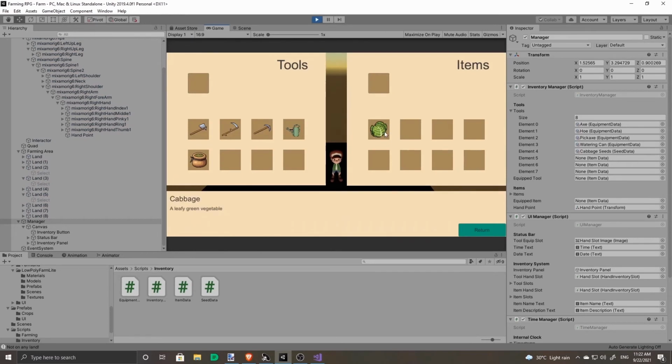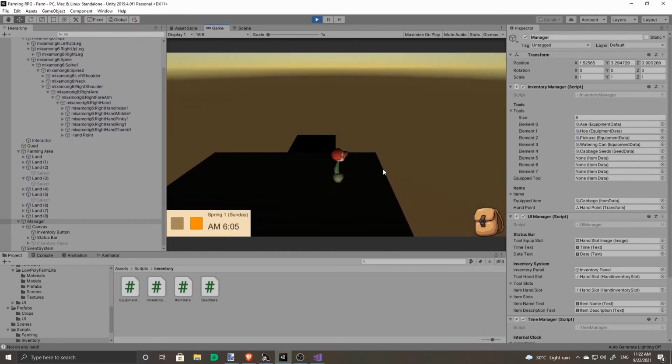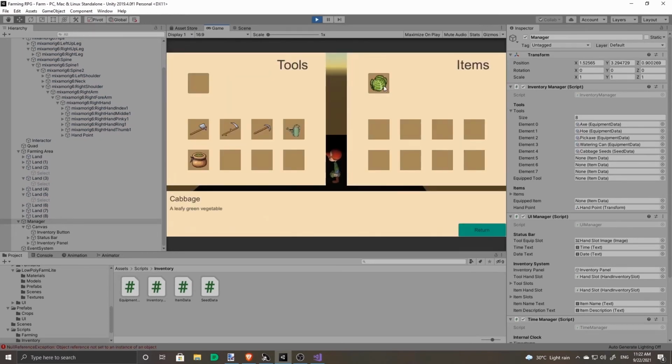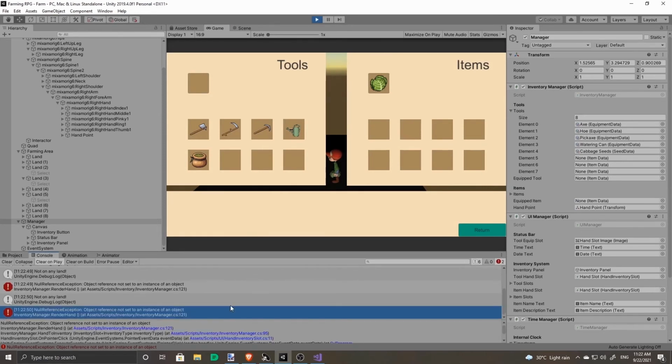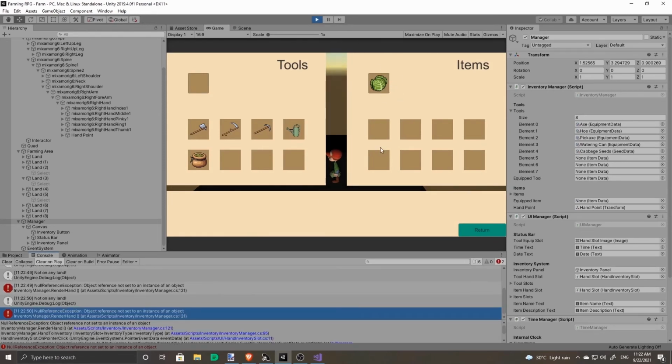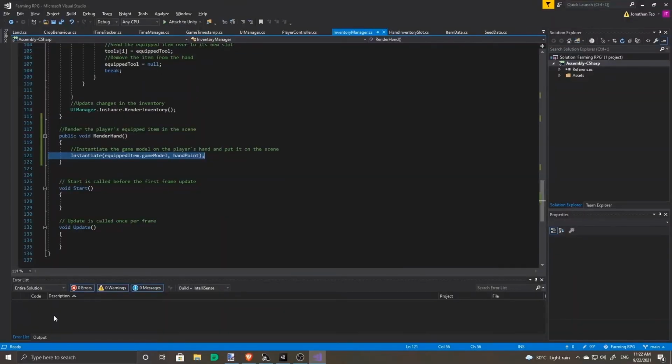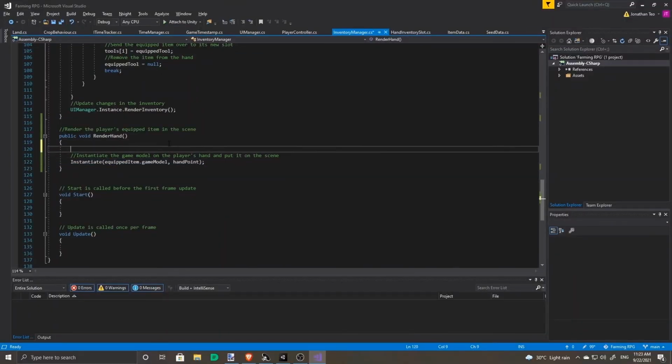When our player has, see, now he has a cabbage on. Oh no, but we can't put it back because we have to check if it's null first, because the player can hold nothing.